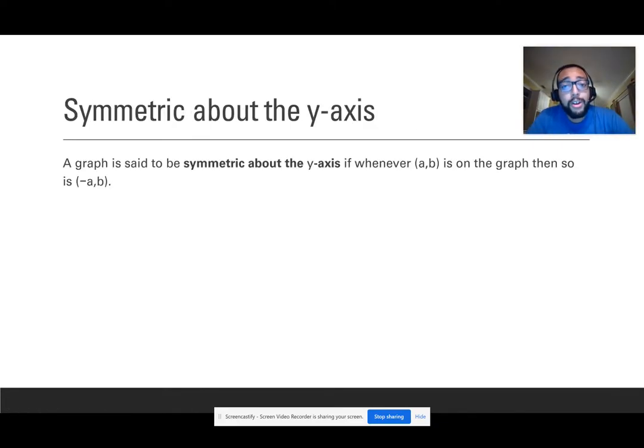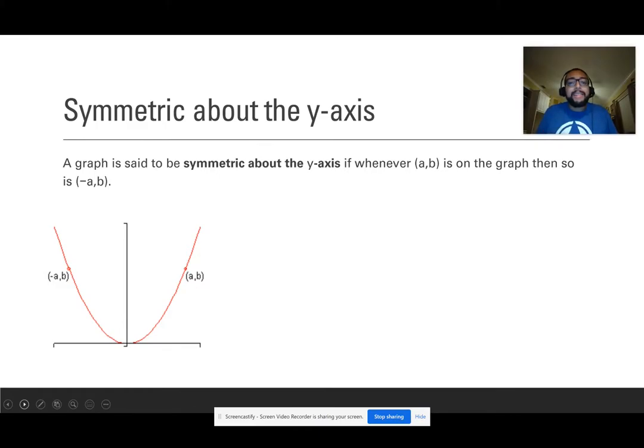So what Mr. Palmer was talking about was there are two different types of symmetry we're going to discuss this semester. Now, the first symmetry is symmetric about the y-axis. So there's the picture that he showed, this one here. And that's really the definition. If you got some point (a, b) on the graph, then that means if it's symmetric about the y, you also got the point (negative a, b). So if that (a, b) is, I don't know, (5, 3), that means you also have (negative 5, 3) on the graph. So the parabola y equals x squared is a very common one that we know.